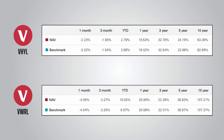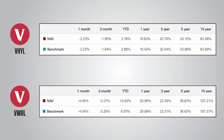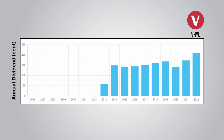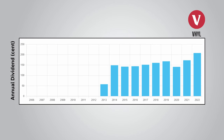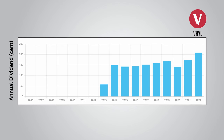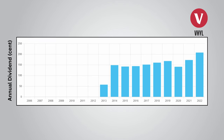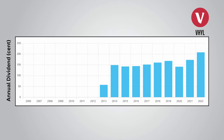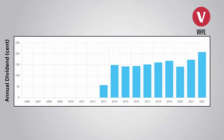As with IUKD, the final part of VHYL I'll take a look at is the dividend history. There is a complete chart available on Dividend Max. The dividend amounts per share seem to be a lot less volatile than IUKD, and importantly it seems to be more resistant to economic shocks — with the Covid dip in 2020 not being that bad of a dip at all, and by 2021 the dividend amount per share had already recovered. Of course, this is not much data to go off, but it does look like VHYL provides better dividend amount per share growth than IUKD. It is nice to see this amount per share growing, as it will help offset any inflation if you are taking the dividend as income.